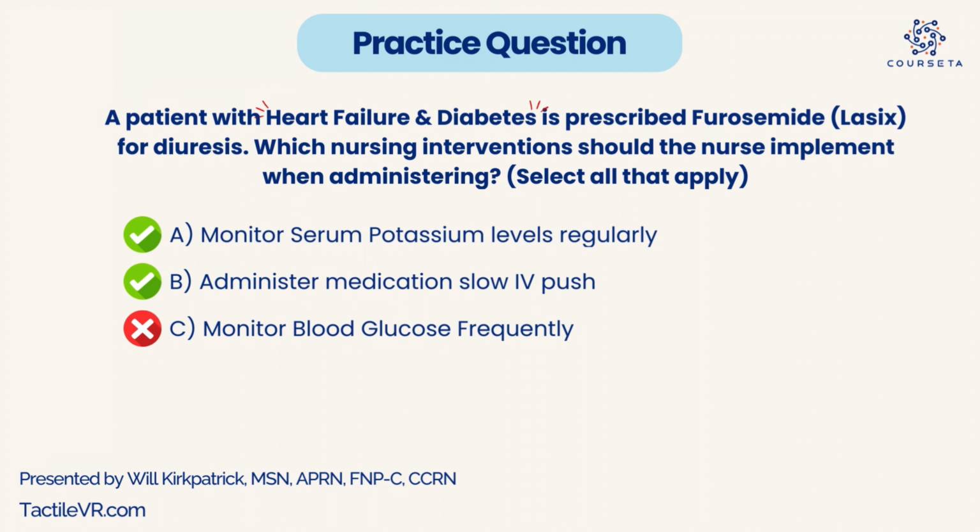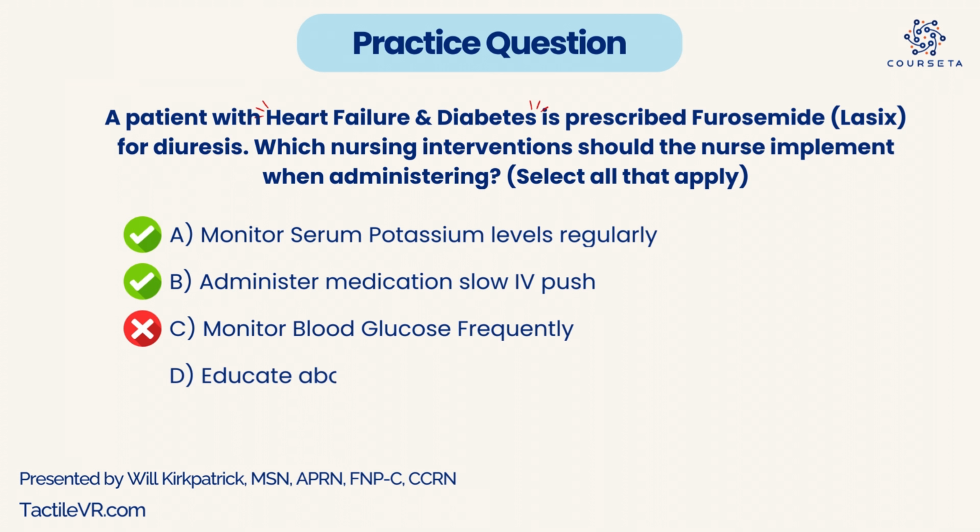It's actually not. So this is why we go through these processes when we go through a question, because we are not allowing context to persuade us. C is an incorrect answer here because it is not related to furosemide administration. So that is why we commonly get stumped on our nursing questions, because we're allowing context to persuade us to think a certain way. All right, so C is not a correct answer.